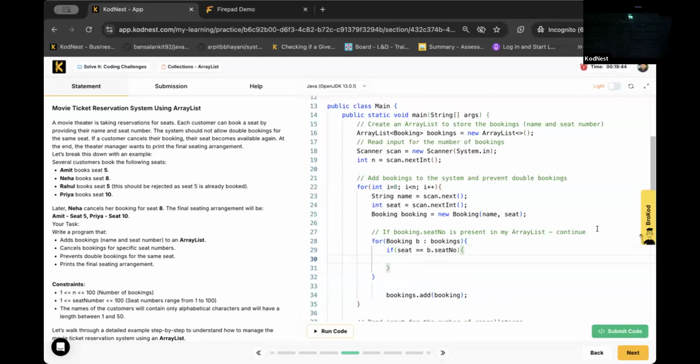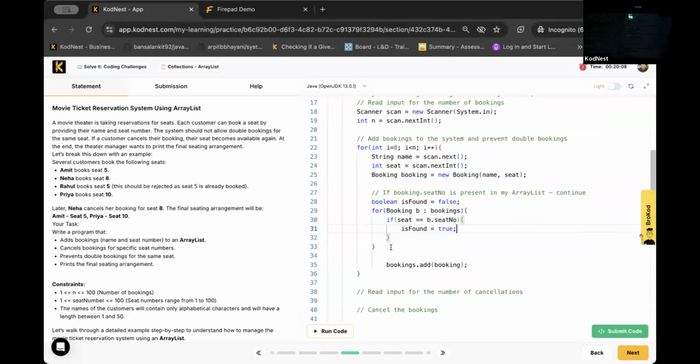What if I have maybe a variable called Boolean isFound, and initially I'll set it to false. Later, if I find it, I'll say isFound equal to true. I'm assigning the value telling, yes, this is already found.